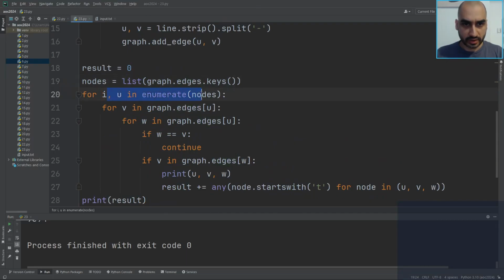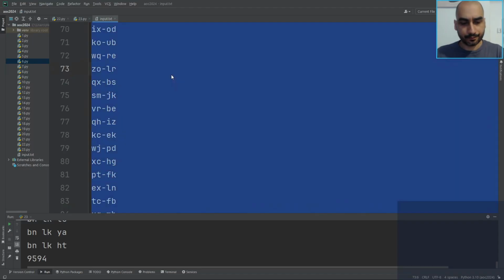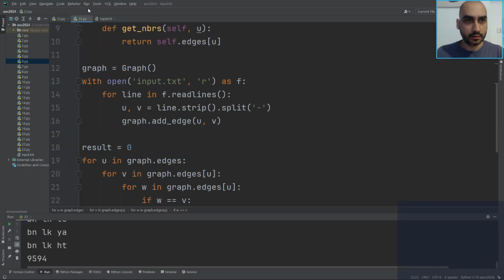You don't need to enumerate here, just go for U in graph.edges. Alright. Don't know what's happened. 42. It should be 12.